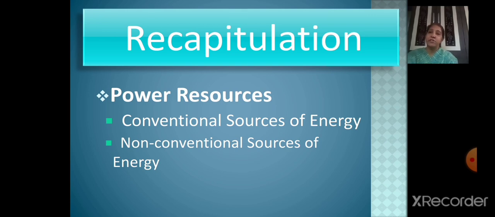Now in the next session children, I'll be teaching you about the paper pattern as well as the map location, and we have a new activity, that is assertion and reason. So till then, go through all the slide revision videos as well as the main presentations and prepare yourself well for the exam. Take care children, and all the best for your preparation.